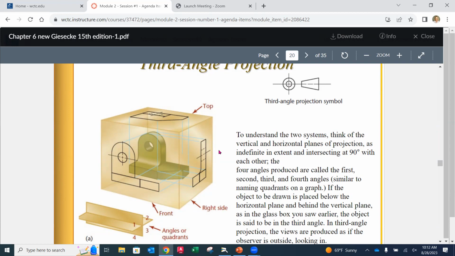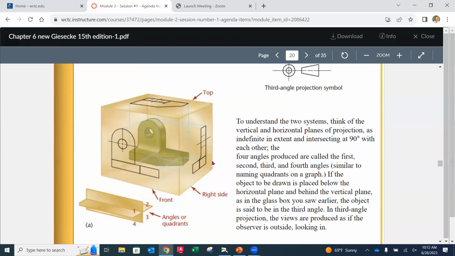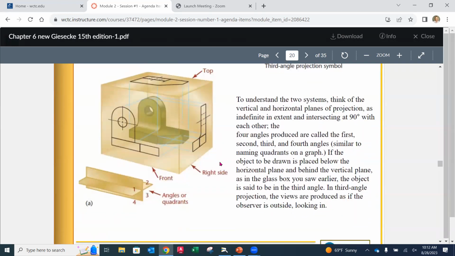I'm going to go ahead, and they explained it, which I think is fine. Essentially, with our glass box here, the surface that's closest to us is what we project our view to. So we see what's going on right there. That's third angle projection.